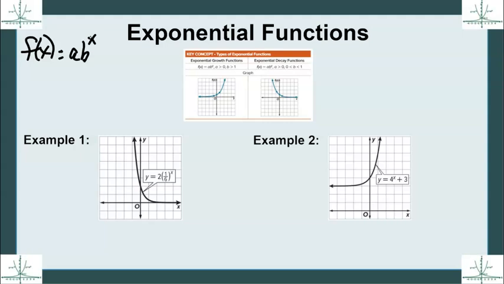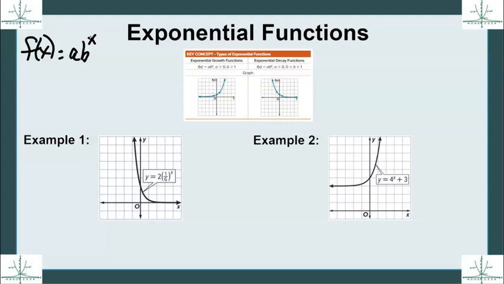For when b is less than 1, but it has to be greater than 0, it's important that the base can never be 0, because if the base is 0, if you raise 0 to any power, it's going to be 0. It's not going to change anything. Therefore, it would not be an exponential function.